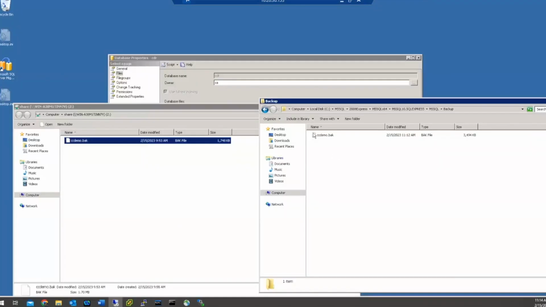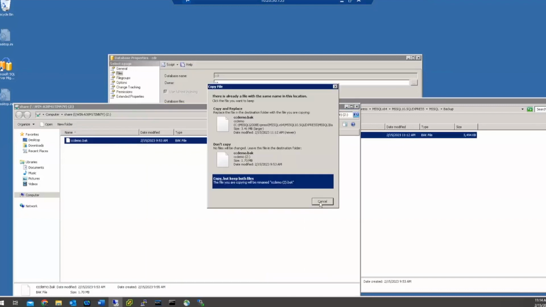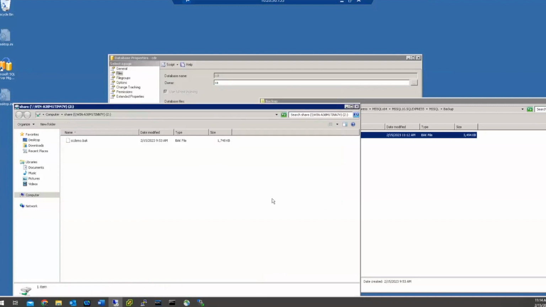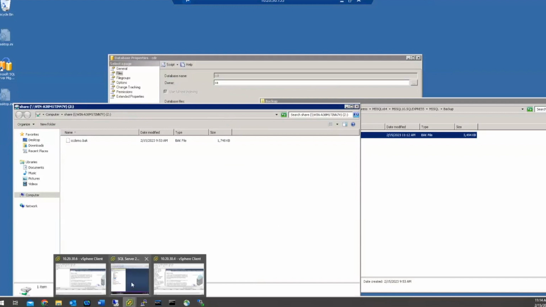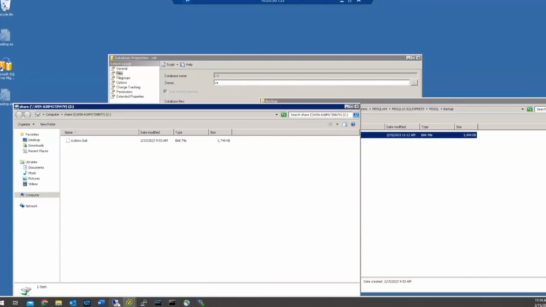I've already gone through this process once. You'll see the same files in here. But basically, you're going to move it over to a share on the new server. So this is the backup I would move over. I'll just say don't copy because it's already there. You copy it over to the share, and then you're going to go to the new server, which is in here in vSphere, because I could not get RDP to work on this one for some reason. I'll have to figure that one out later.